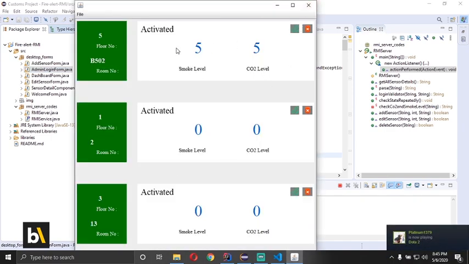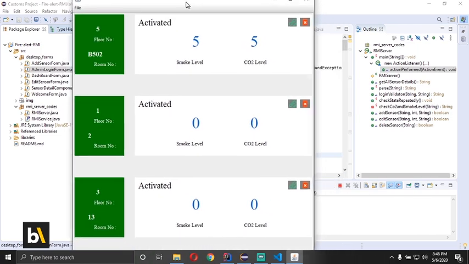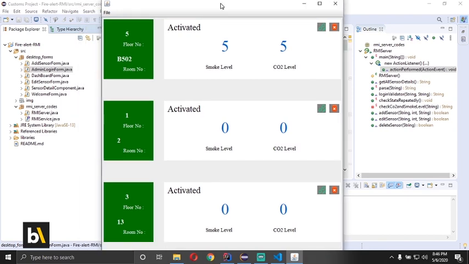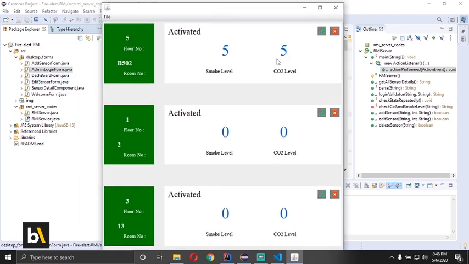You can see we have floor numbers, room numbers, smoke level, CO2 level, whether it's activated or not, and edit and delete too. We didn't have edit and delete in the guest dashboard, so we have edit and delete in the administrative view. I will show you how to add any sensor to our system, and I will edit and delete also.